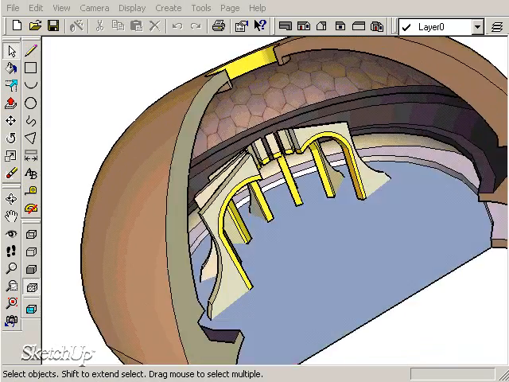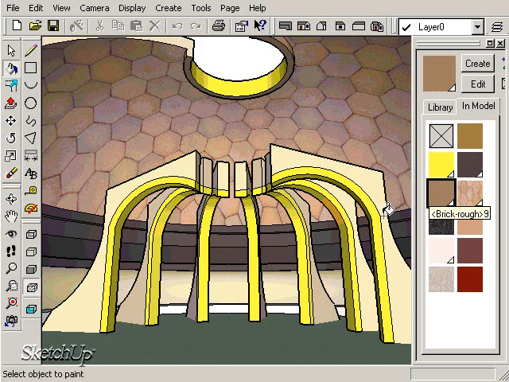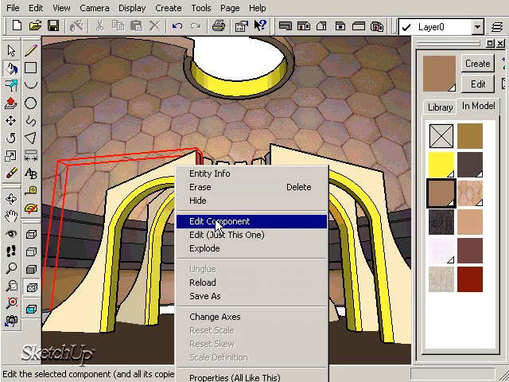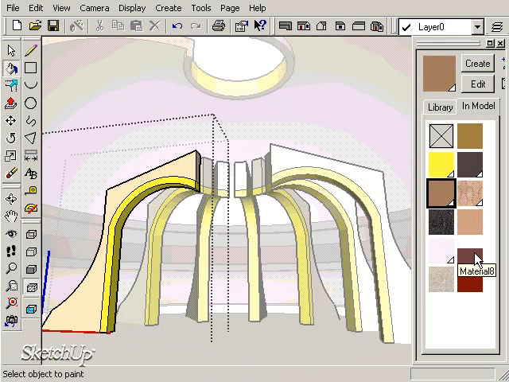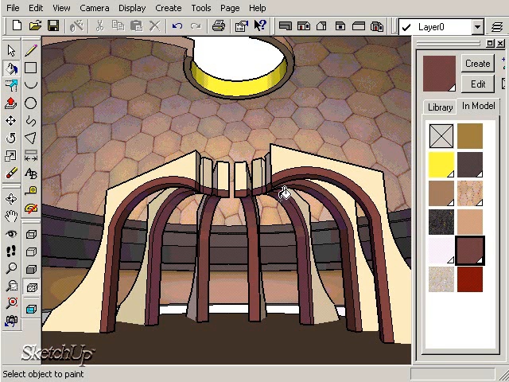Colors and textures are applied in SketchUp directly and indirectly. Activating the Paint Bucket tool allows you to apply the selected material directly to edges and surfaces. Within a component definition, entities may contain a direct paint color. This color will be the same on all instances of the component in the model.